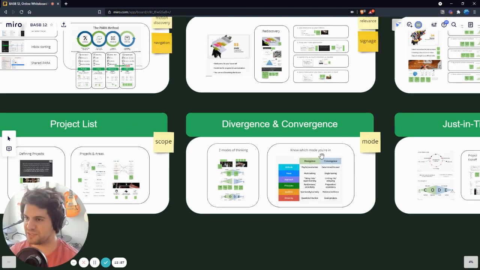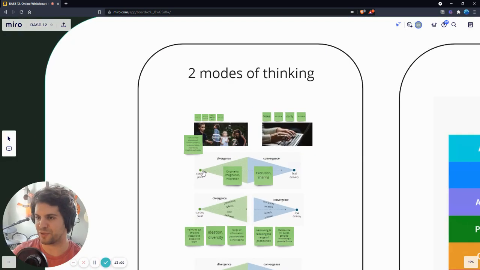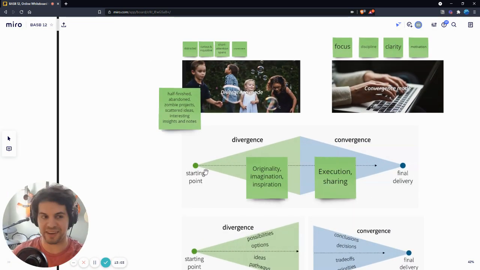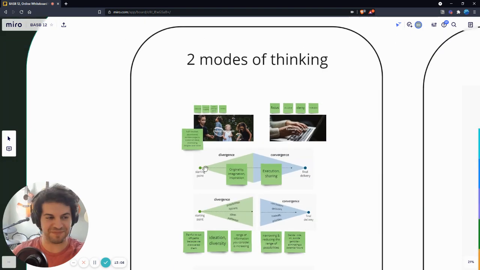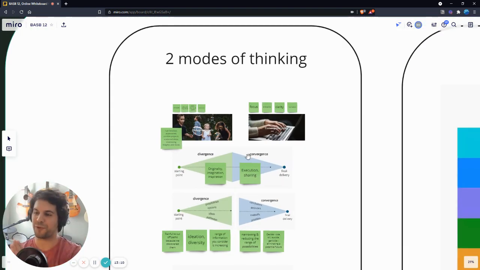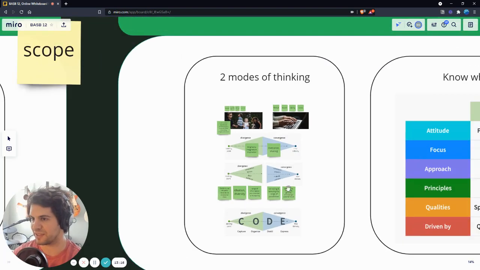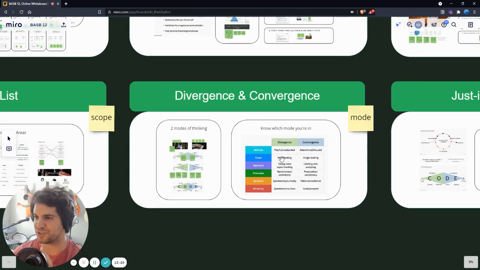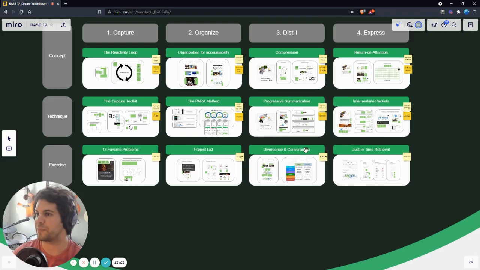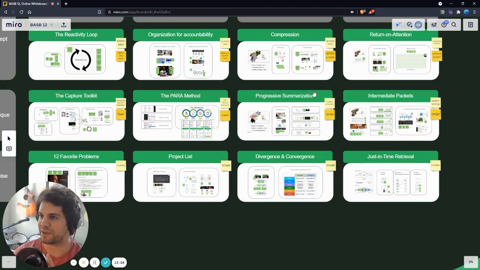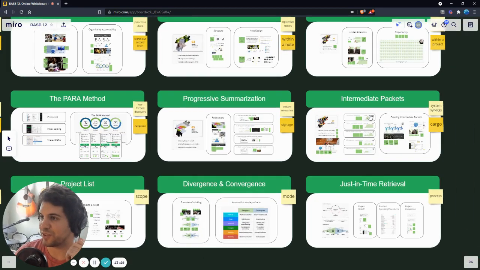With divergence and convergence, this is looking at the creative process and how there's this one mode of just play and boundless thinking and accepting any possible idea, which is very different from the editor mindset of convergence. It's about cutting things out. It's about optimizing for clarity. And so I think knowing which mode you're in is really important when you're doing almost anything here. I guess, especially in terms of summarization and packets, right? There are some packets, for example, if you're making an outline, where you want to just go through all of your notes and get as many ideas as possible, but you also want to set a cap on it and have a point where you start converging on the points in your outline.